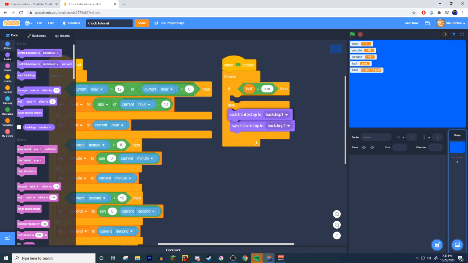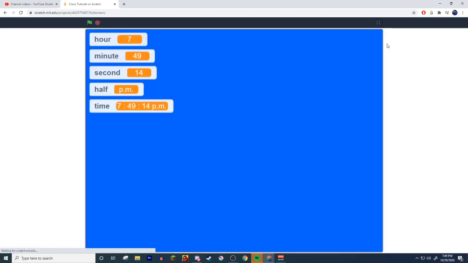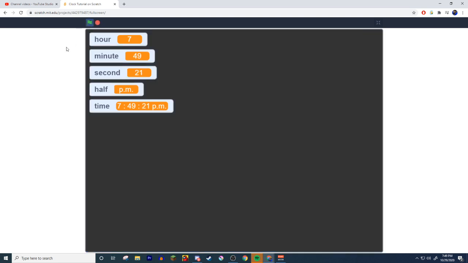So let's say you have it set to 1. I'll check if it's PM, it'll set it to the night. Let's see. Look at that. But if it was day, it'd set it to the blue one. And when it turns day, which obviously I can't sit here and wait for, it'll change to blue.